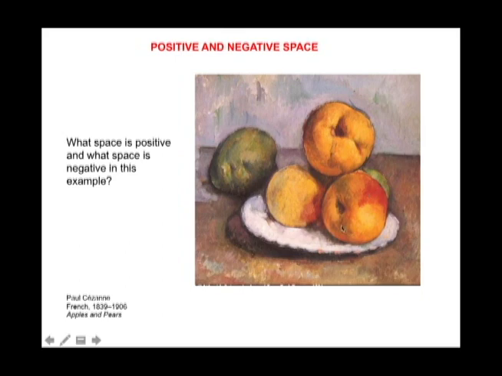But as you move down through the apples and begin to look at the white plate, which was a negative shape when you were looking at the apple, the white plate becomes a positive shape against the table and the shadow. As you look at the table, as you begin to look at the brushwork and see the gradient and the color here, it becomes a positive shape against the wall.